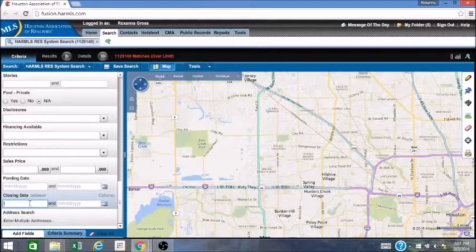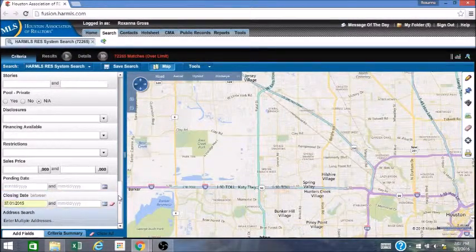Normally I'd say pull the past 6 months, just depending on neighborhoods. You can pull it down to 3 months if you need 9 months. It kind of all depends on how much activity has happened in the subdivisions or area. So just for now, I'm going to put approximately 6 months back, and I'm going to pull to just last summer. So I'm going to put 7/1/2015, and I'm going to hit enter.